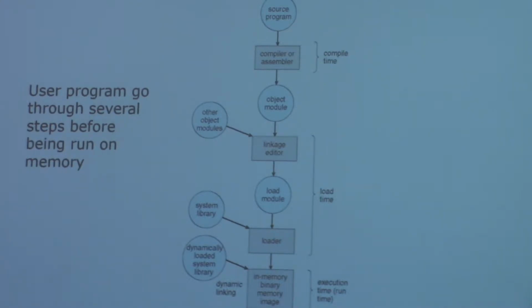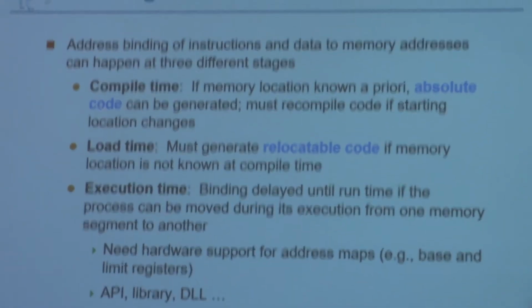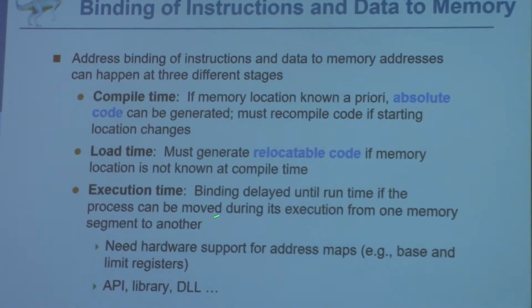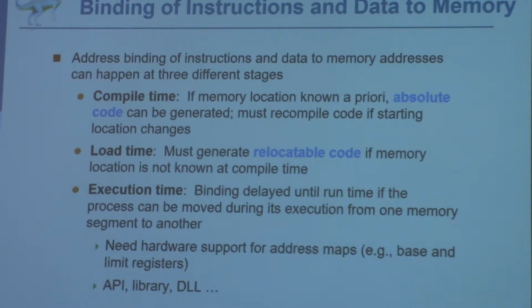So there are 3 different types of that. If you create the location of the memory address during the load time, this is the load time. However, if you dynamically access while you are running, that is during the execution time, you can find the location, address of the file. So that is the binding of the address to the instruction. In the instruction there are 3 different states. Okay, so what about this one, compiling time?